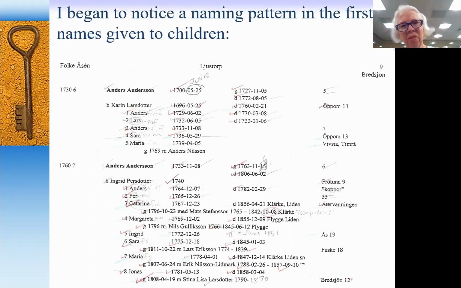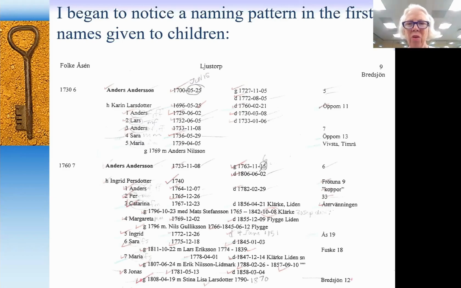And then if you look at the third son, he's named Anders again after his father and father's father, but that's because the first Anders died. The first Anders was born in 1729, but he died in 1730. And so when another boy came along in 1733, in memory of the first Anders, and to continue the pattern of remembering the grandfather, they named the third son Anders again. This is where it becomes a namesake pattern.